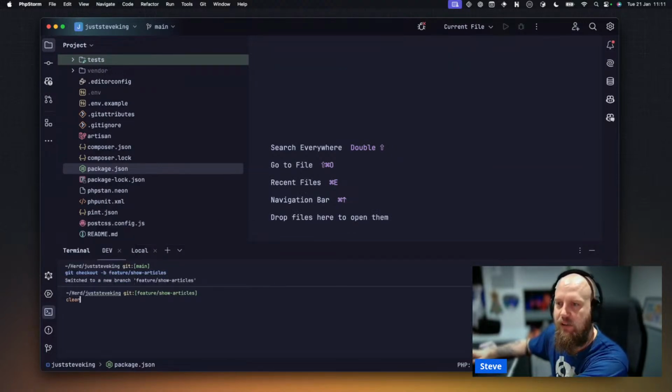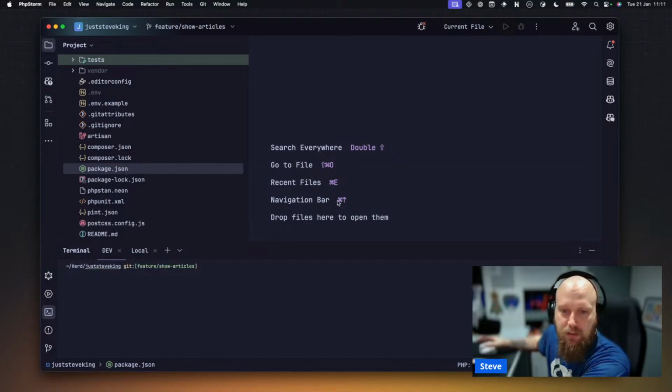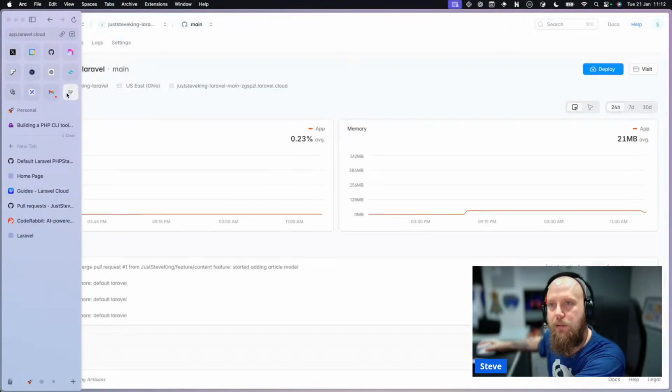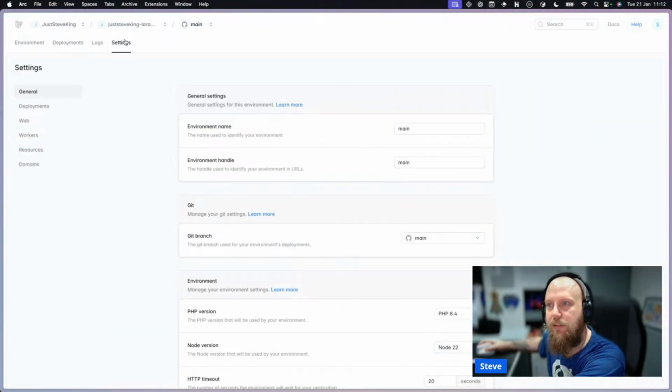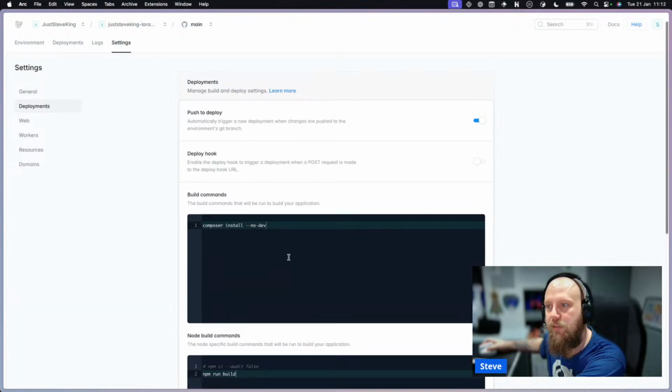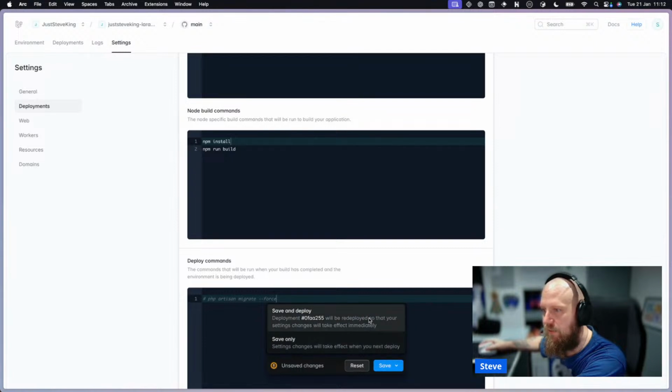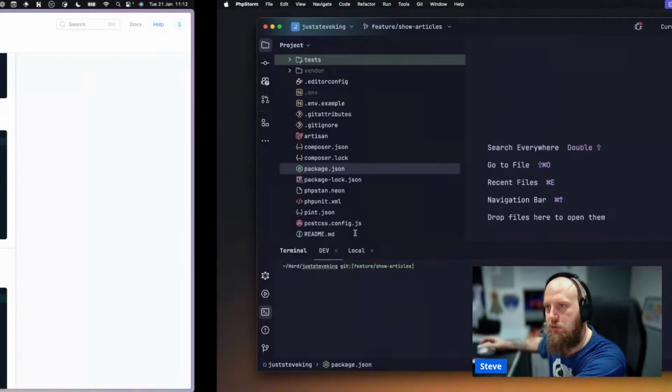Something really silly like that. npm install before npm run build. Really? Okay, let's try that. Settings, deployments, npm install. Let's save and deploy, come back to it.